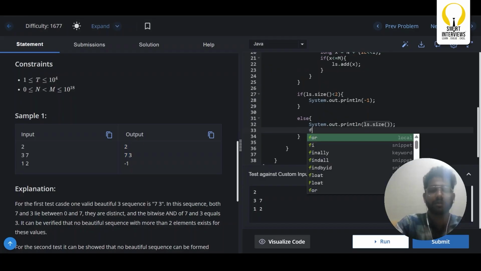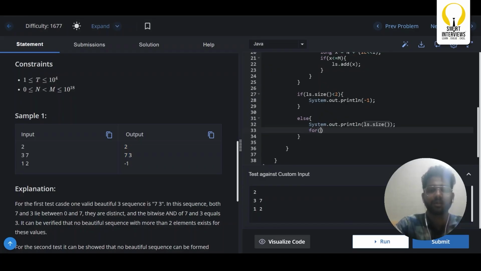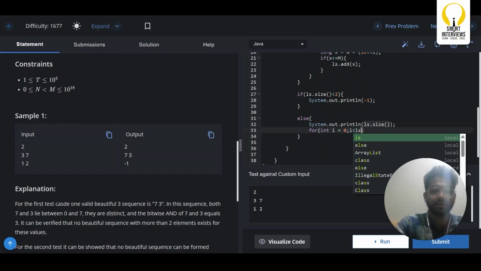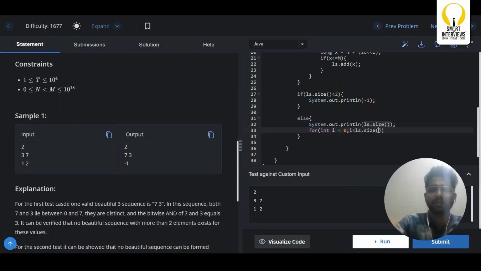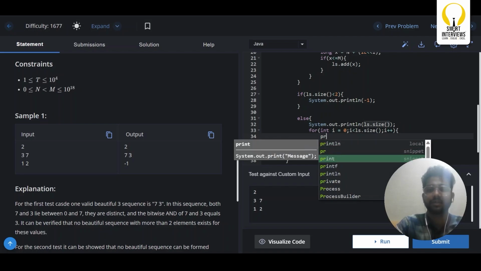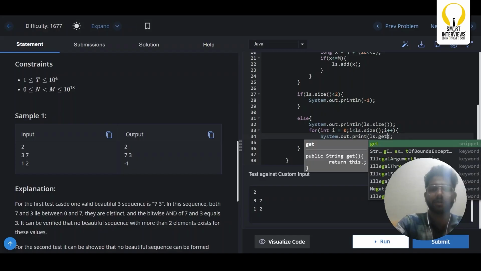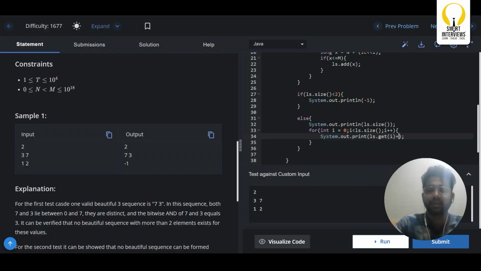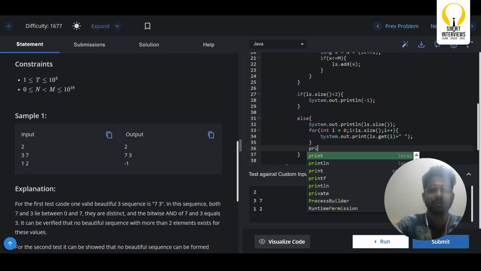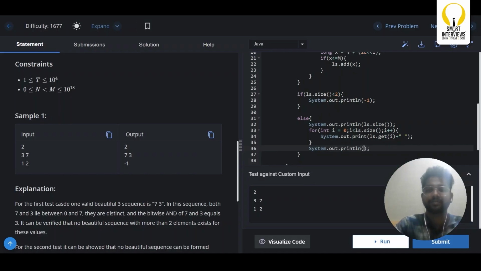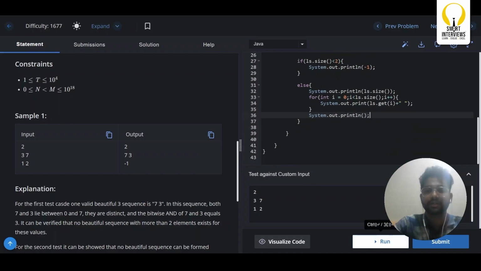Now for that, for int i equals 0, i less than ls dot size, and i plus plus, print. What will I print here? ls dot get i and with some space, right? And then what will you do? We'll simply print a next line. That's all. And let's try to run the code.